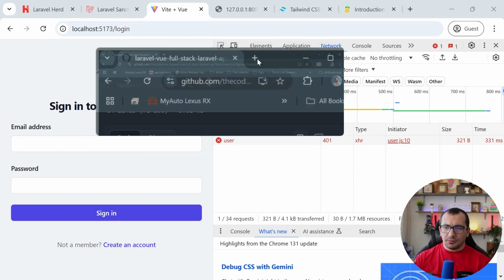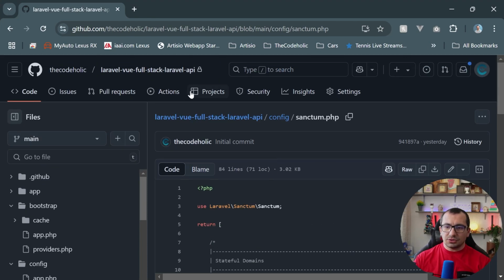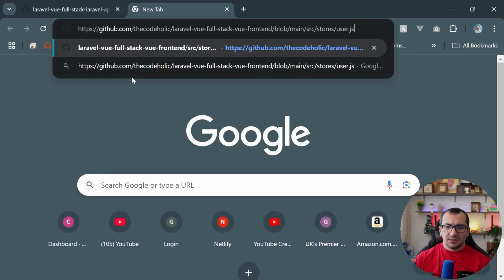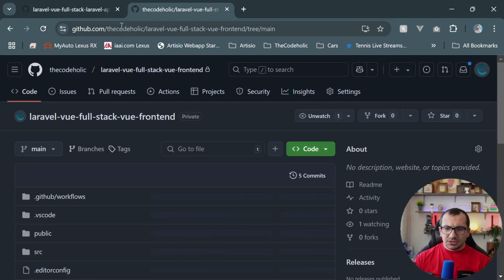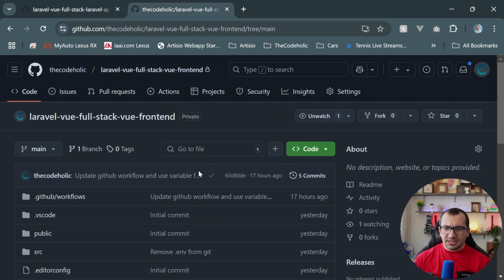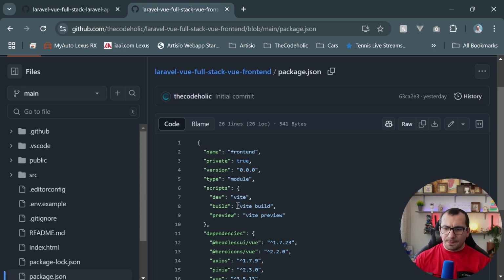That should be the problem, but I have not done this 5173 because I changed the front end and started it in port 3000. So if we check right now the front end, this is the front end. So I have two repositories, one for API, second for front end. In the package.json, no, I don't even have this.